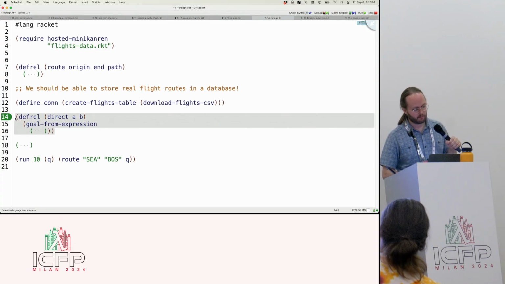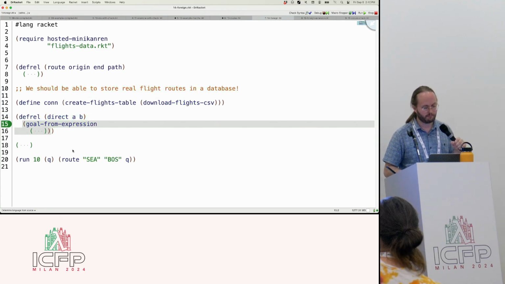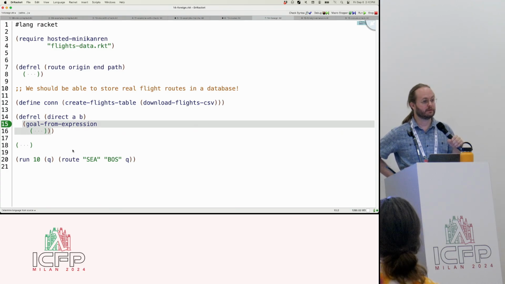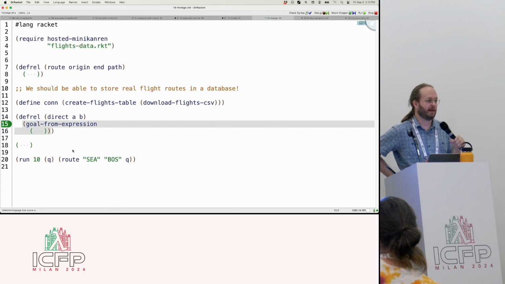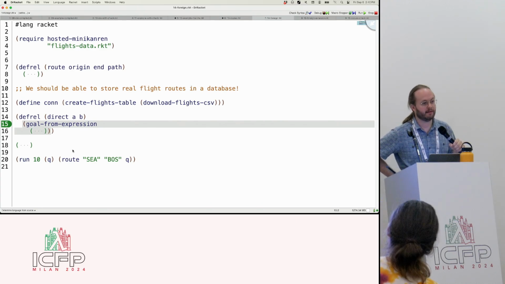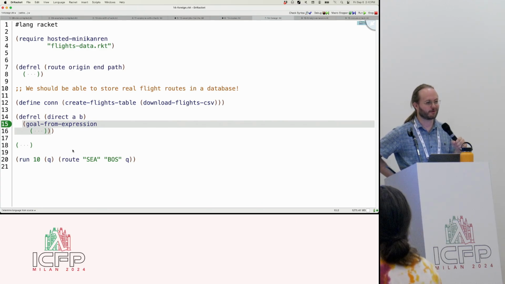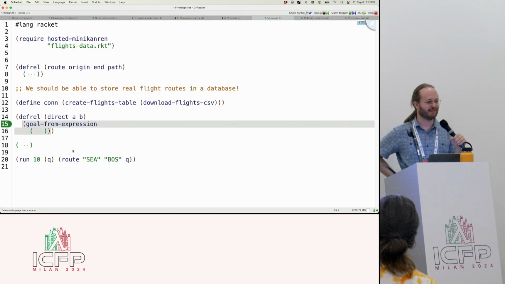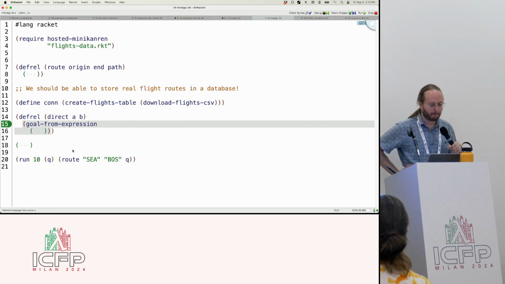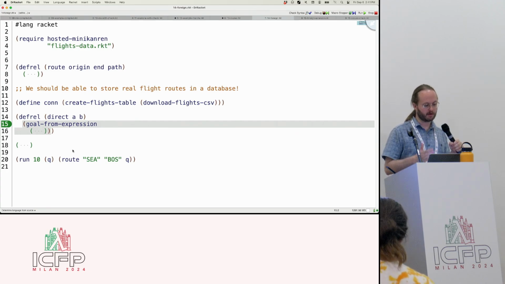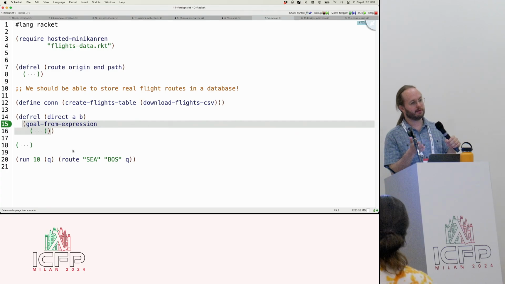To do that, we have to escape out of miniKanren and into Racket. And in this multi-language style, we have to do that explicitly. In faster miniKanren, you can just put Racket in the middle of something, as long as you implement the right interface, you know how to do the lambda state thing. But here we're going to have to be explicit about it. So we're going to say goal from expression, because we're in a context where we need a goal, but we would like to write a Racket expression to provide it.